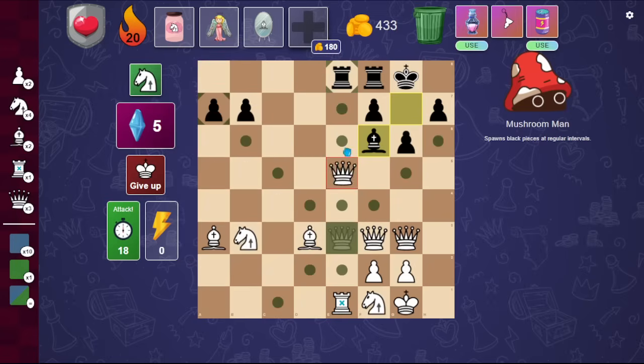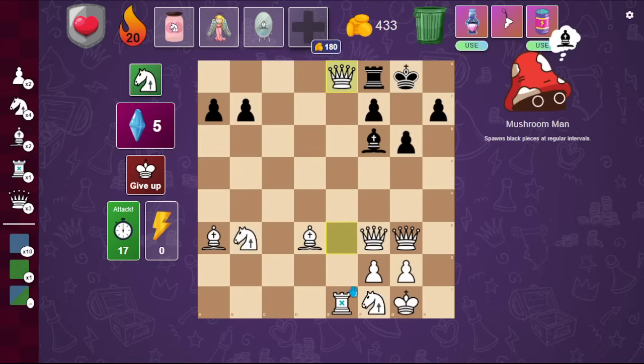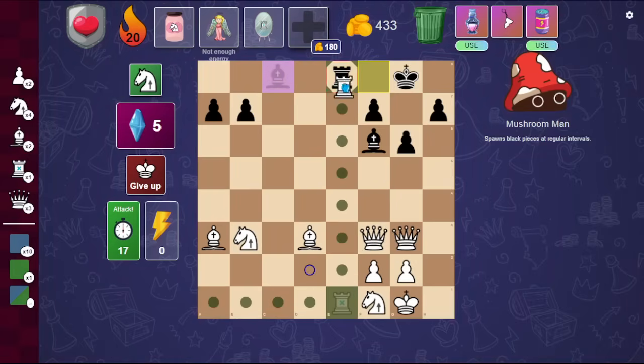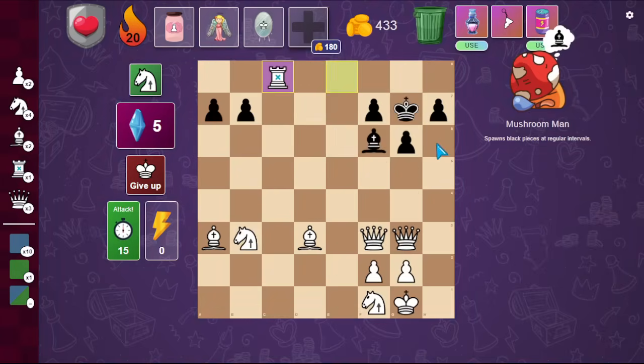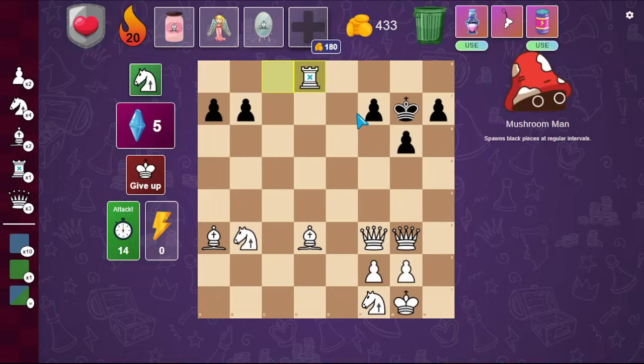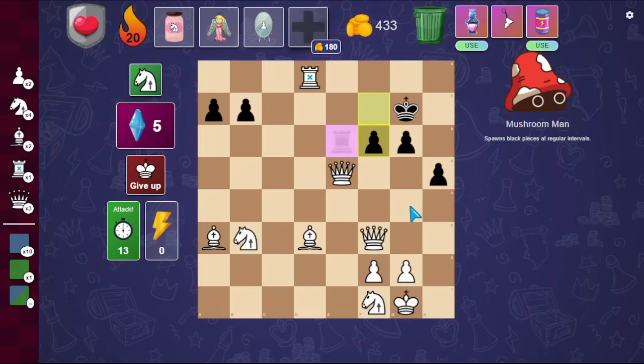Anyway, let's do our planned moves, which is to take that, then take this. Ah, freaking enemy defended that. Well, we're not going to let the enemy spawn anything there. Nice free piece. Alright, we should have a quick mate right now, with so many queens on board.